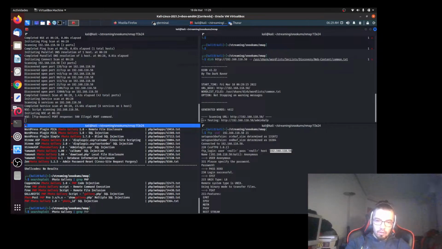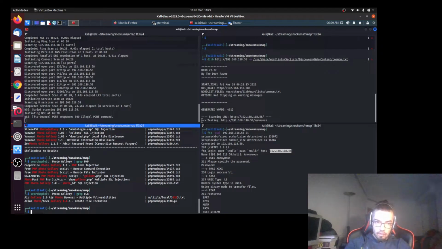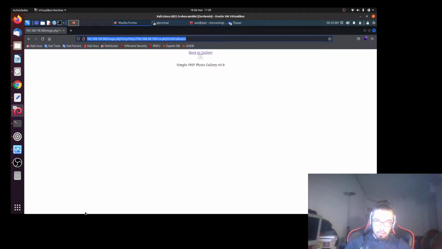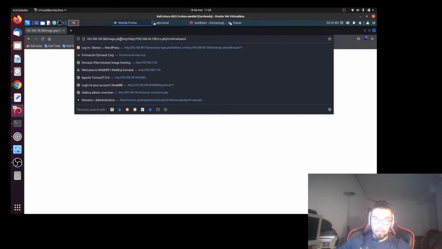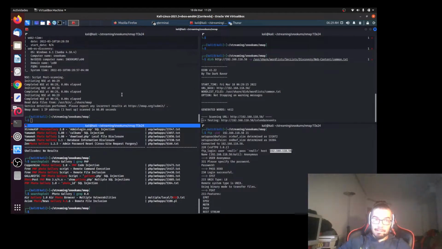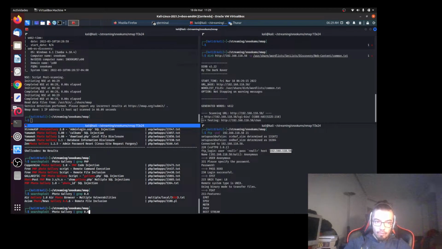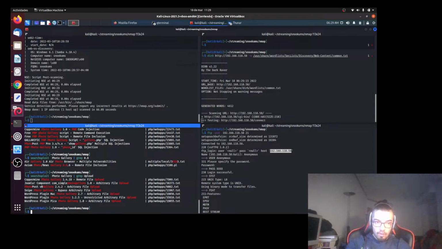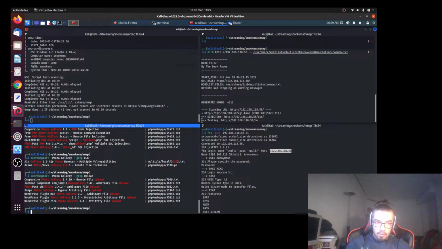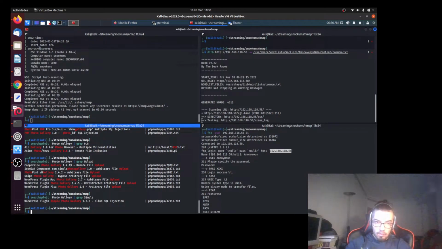This is gallery, multiple vulnerabilities, simple photo gallery. Upload, photo post arbitrary file upload, simple.